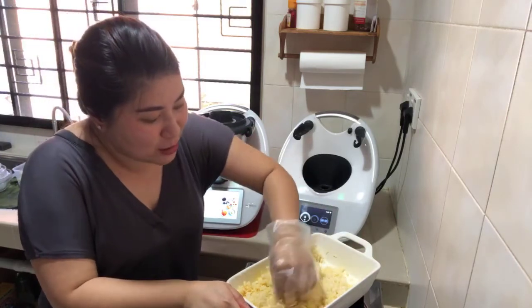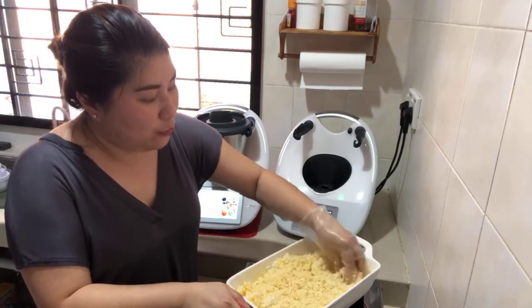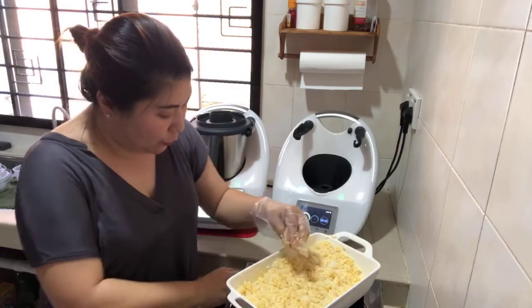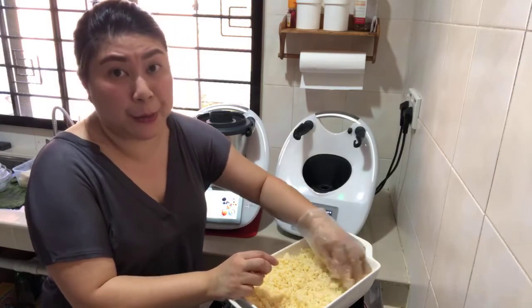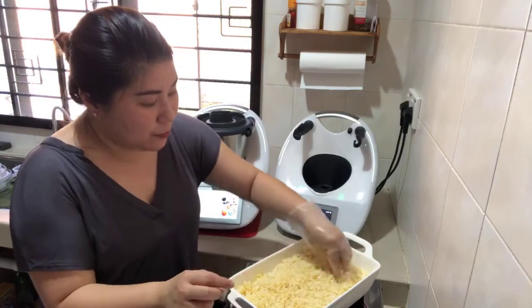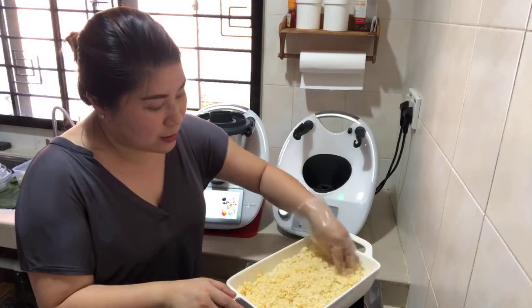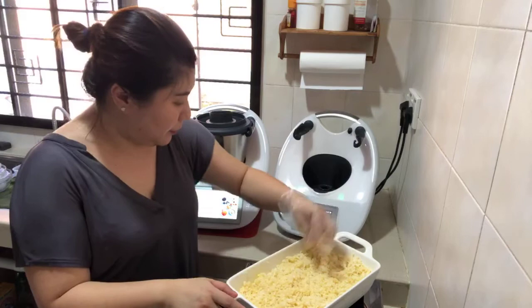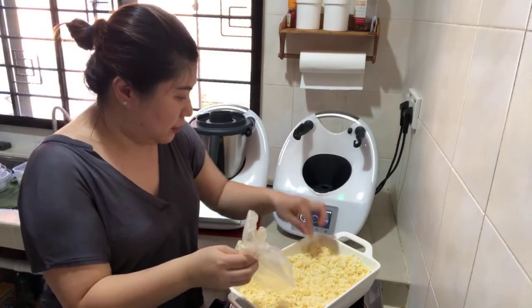Okay, we are going to mix this rice around so that it is well coated with all the 3 egg yolks and 2 tablespoons of cooking oil. I'm not going to fry this. I'm going to bake this for 12 minutes in a preheated oven, 180 degrees Celsius. Halfway through baking, at the 6-minute mark, give the rice a good stir, and then continue to roast for the remaining 6 minutes. Clear? Okay, so let's do this. Let me show you.